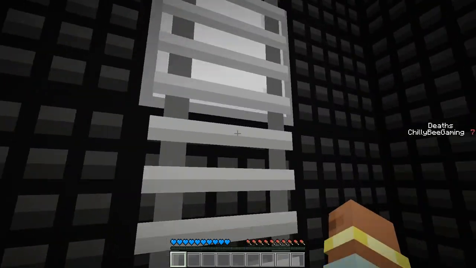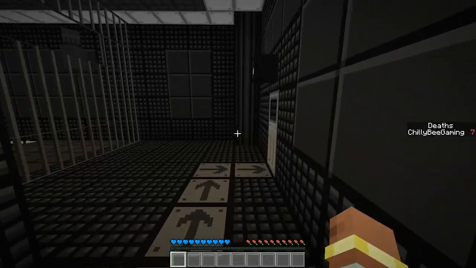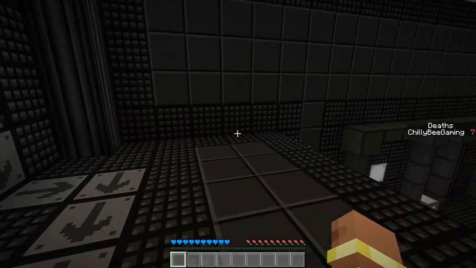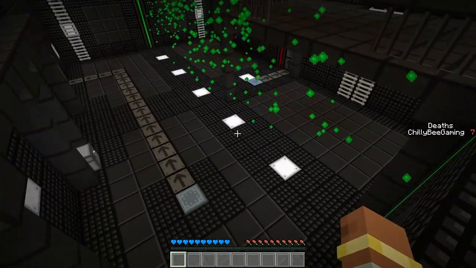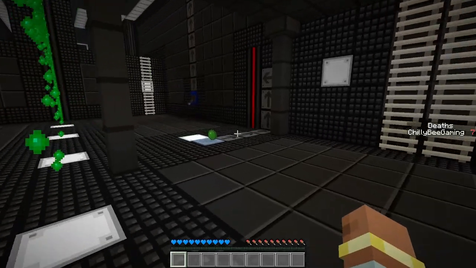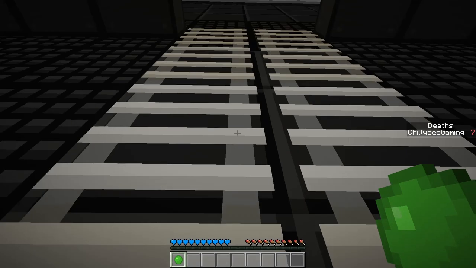What's up here? Let's take a peep up here. There might be something up here. So we need the two slimes. This is obviously the exit door. Right. Okay, so... There it is. There's the answer. Take this. Go up here.